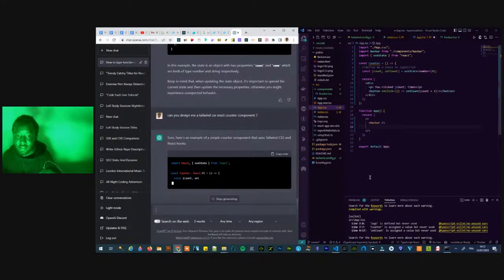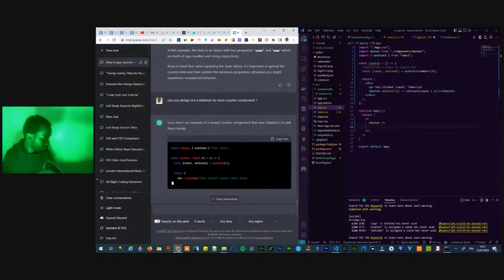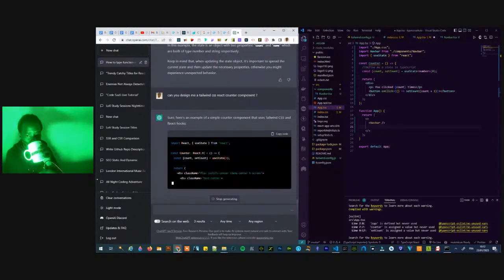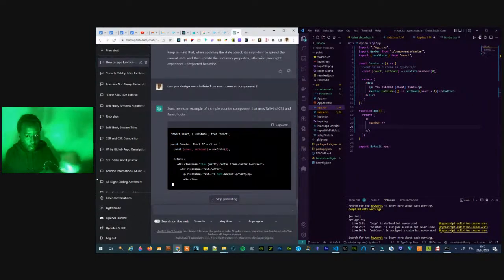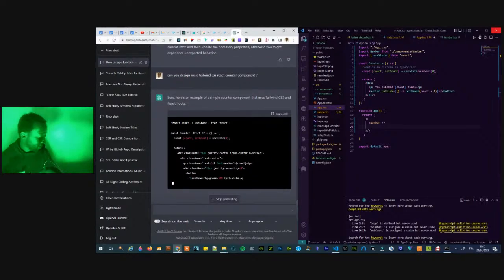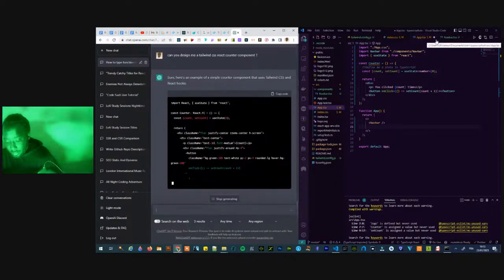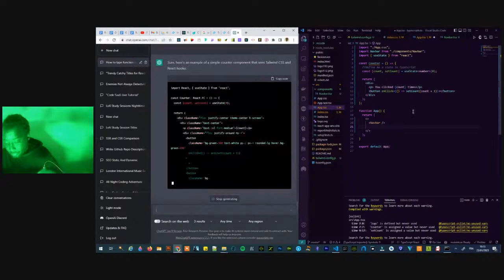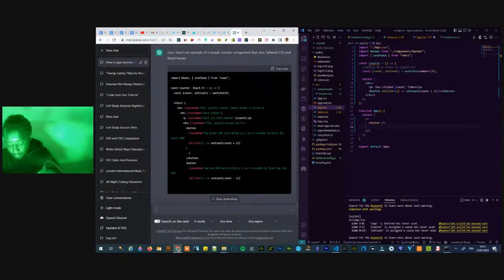It's so crazy though. I think it's the first time I'm really using ChatGPT like this. I've never used it like this.